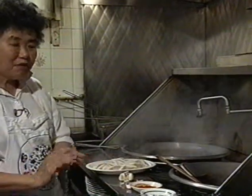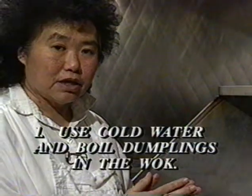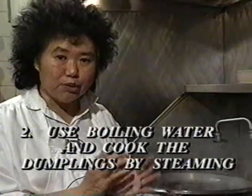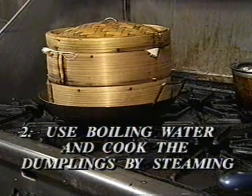Okay, once again, before I finish this show, for meat dumplings, we have 2 kinds of dough. One uses cold water, and we boil it. And the other uses boiling water to make the dough, and then we steam it. That's the show for today.